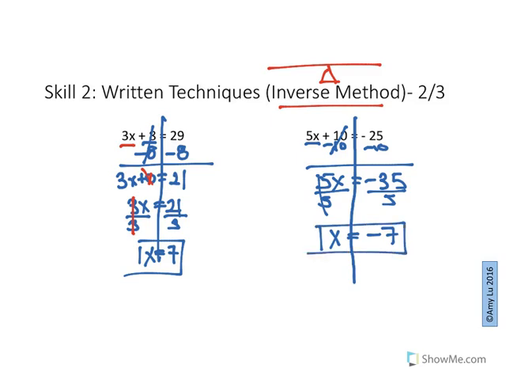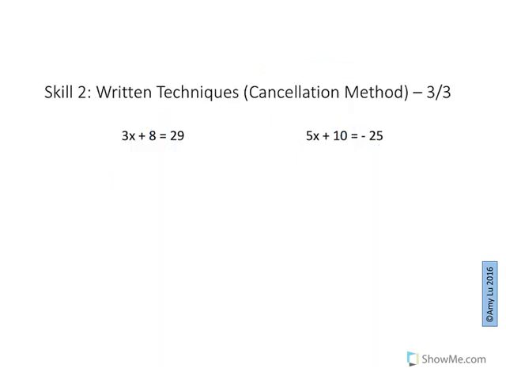Now, if you didn't like this method and this was complicated for you, we're going to do one more technique. In this technique, we're going to play opposites. The goal again is to isolate x, to get x all alone so that we can find out what that number is. When we play opposites, it's like a balance scale. It's doing the same thing as all the other problems, it's just written differently. Since my goal is to figure out the x, I need to get everything away from it as possible, and I need to combine like terms.